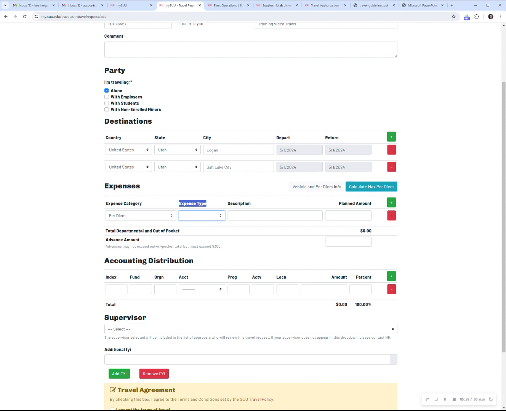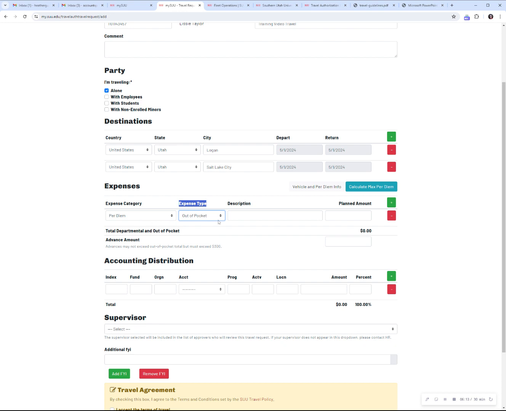there are three different types of expenses. We have departmental, out of pocket, and non-reimbursable. Departmental is anything that your department paid for you. Anything your P card was used to pay, anything the department paid for you, that's departmental. Out of pocket is anything that you paid for out of your own pocket and you need to be reimbursed for. Anything that's non-reimbursable, you're just putting on there to explain, maybe it's lodging and you're putting it on there to explain where you lodged, but you don't want to be reimbursed for it, or somebody else outside of the university paid for it. Per diem is always out of pocket.